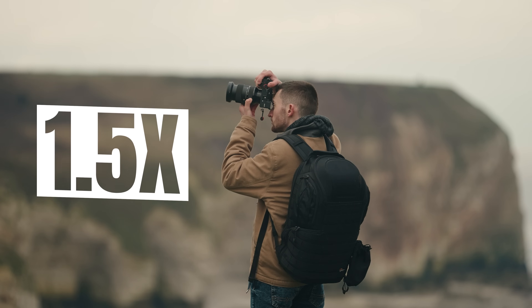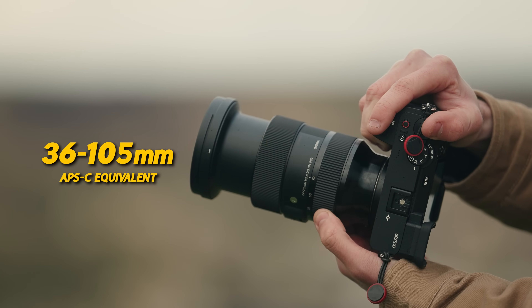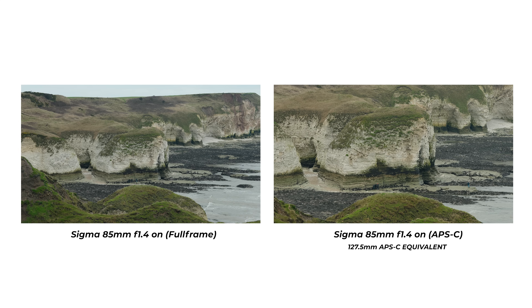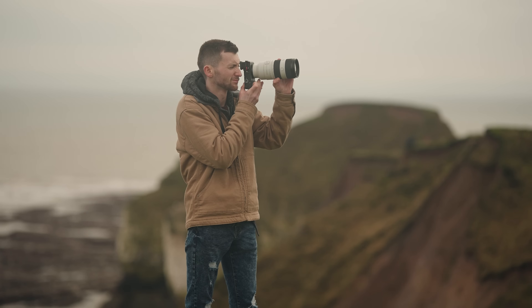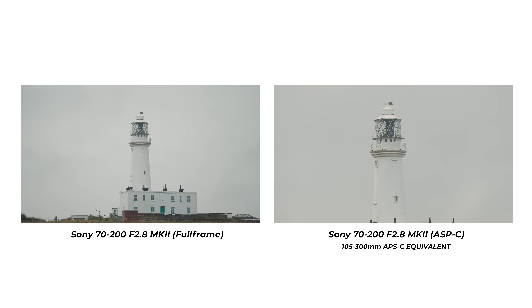The way I like to describe using full-frame lenses on an APS-C camera is kind of bizarre — it's like you've got a teleconverter already pre-built into your camera so you can get extra reach. It's like a permanent buff. Any time you use a full-frame lens on an APS-C camera, you have to multiply that focal length by 1.5x. So let's take the Sigma 24-70 as an example — on an APS-C camera, the equivalent focal length will be 36-105mm. A 35mm prime becomes a 52mm prime, an 85mm prime becomes a whopping 127mm prime. And when it comes to telephoto lenses, this is where we see some big jumps. Take the Sony 70-200 Mark II — on an APS-C camera, the equivalent focal length is now 105-300mm. That is just bonkers and could be hugely beneficial for shooting sports or wildlife photography.